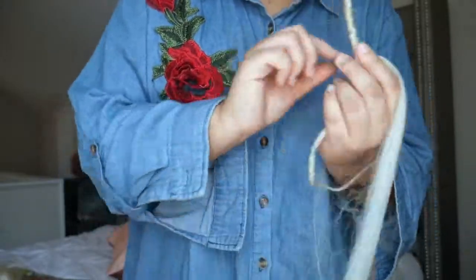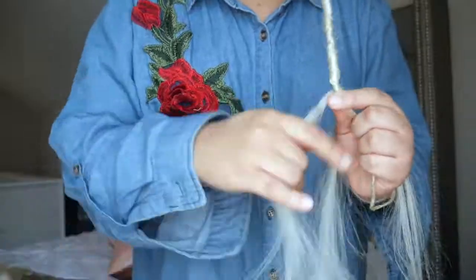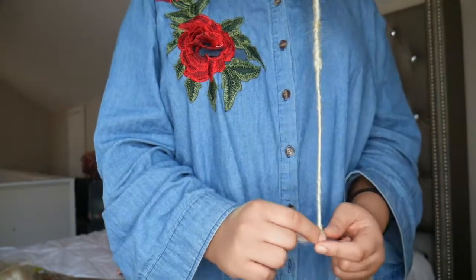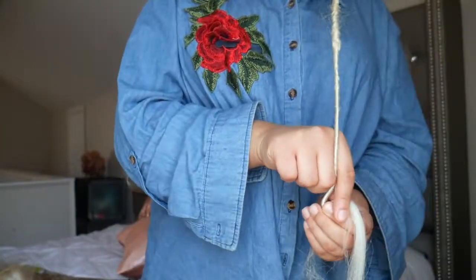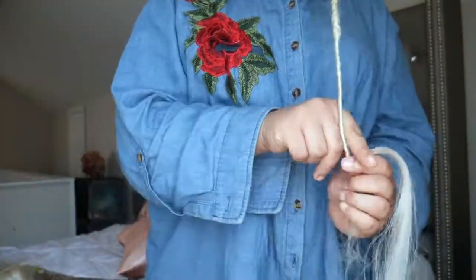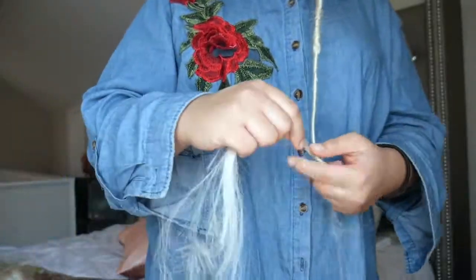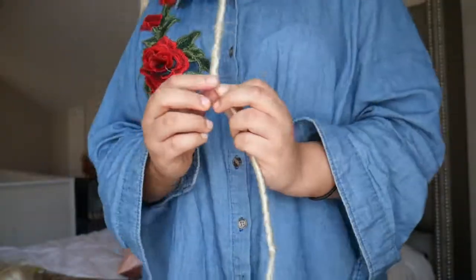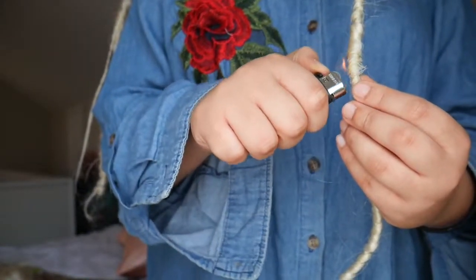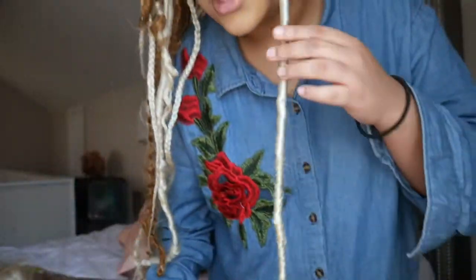So when you guys finish the faux lock off, you can add curls to each lock, or you cannot add curls to each lock. The reason why I didn't show me adding curls to each lock is because everybody might not want curls at the ends, but I did show you guys previously how to add the curl at the end of the lock. It's all up to you guys, but in the beginning and at the end, I show you guys how it looked as a whole. Now I'm just gonna recut the remaining of the hair, and now you have a blonde faux lock.